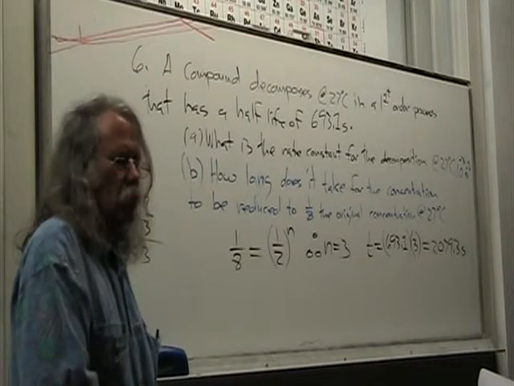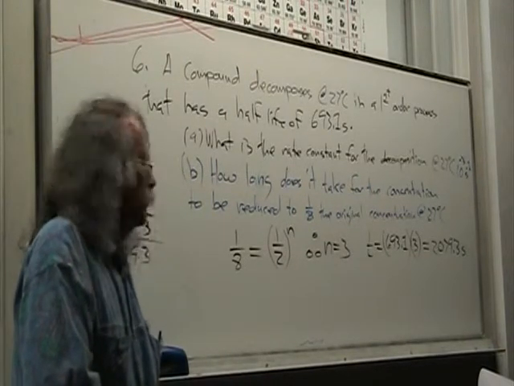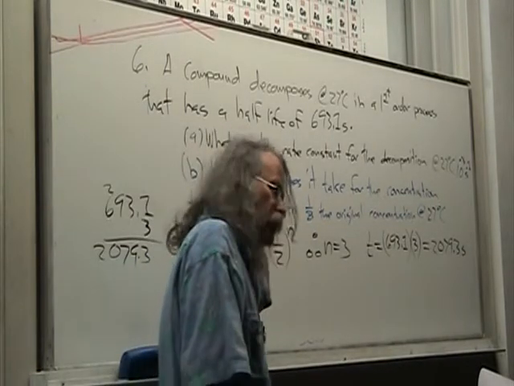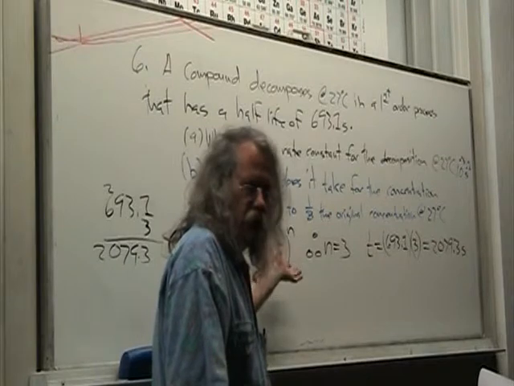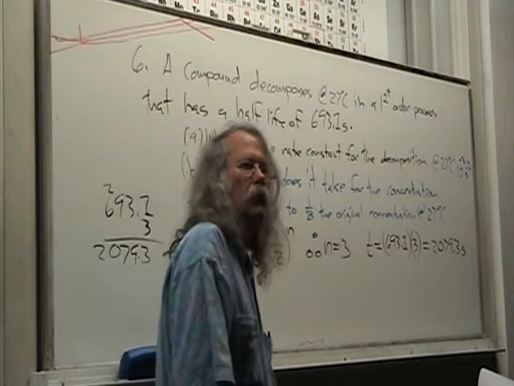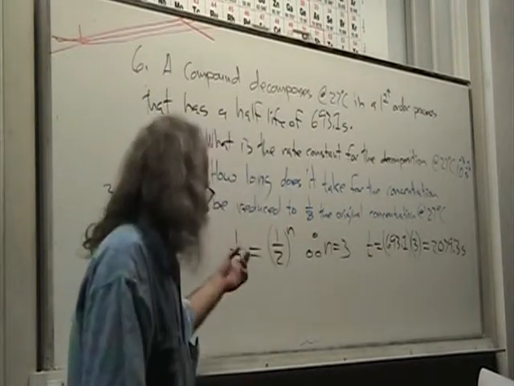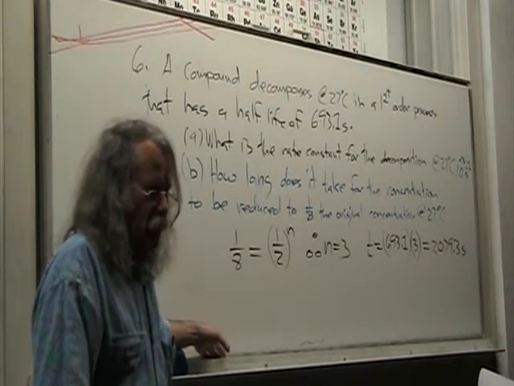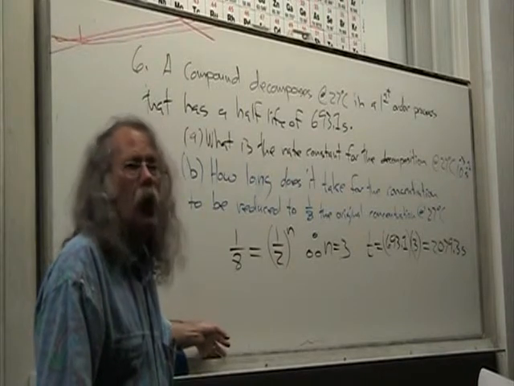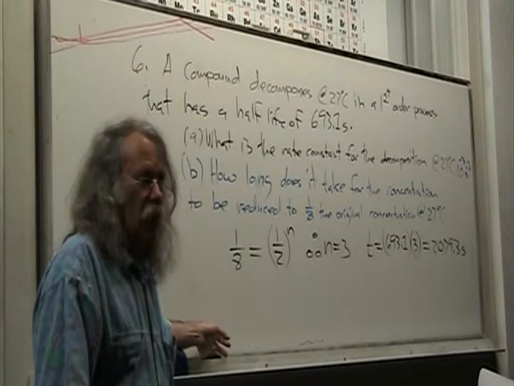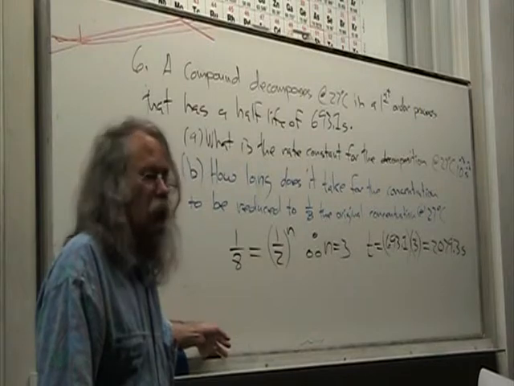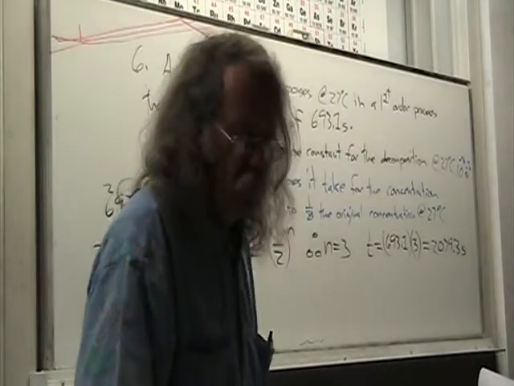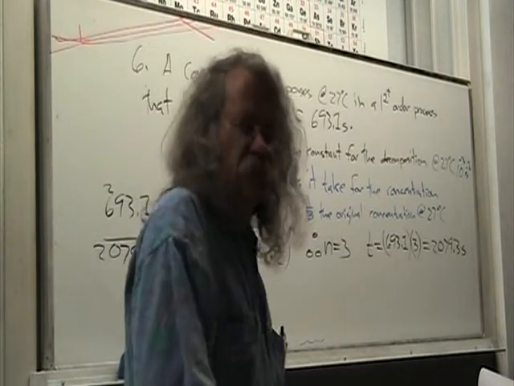So that one looks more formidable than it is. It's actually very straightforward. By definition, the half-life is the time it takes to reduce the concentration to 1/2 its original value. This is actually going to prove to be very handy and useful when we start discussing nuclear, which is coming right up. We start talking about radioactive decay, which is a first-order process, and the half-life is one of the key features. Okay, that wraps that problem.